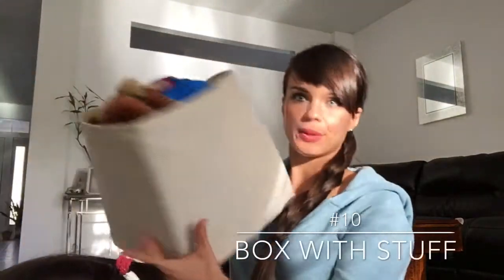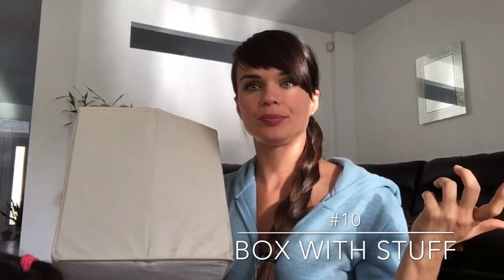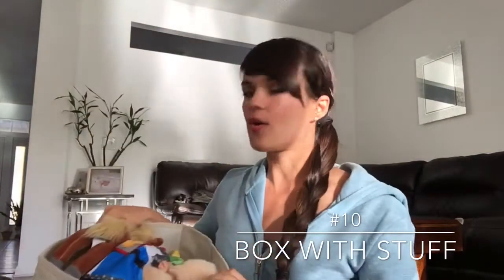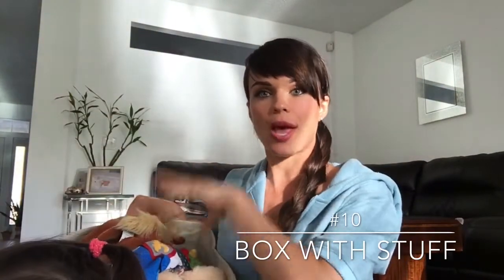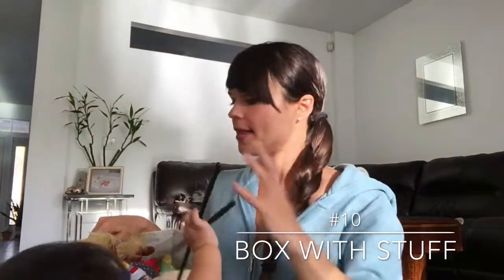Number ten on our list is actually a whole collection of plush toys and the box they come in — this is from Target. If you've seen my Montessori and Waldorf play spaces at home, we have those shelves from Target and I also bought boxes to cover up some of the toys. What she does is empty the box, give me all the toys, get inside the box, then drop all the toys back in and get out. It's like endless entertainment right here in a box.